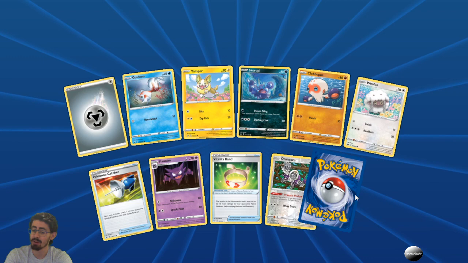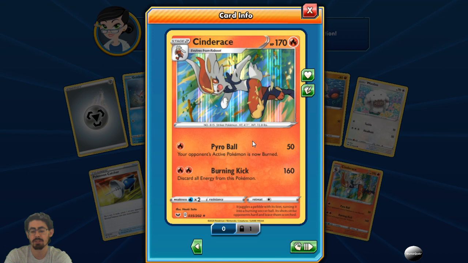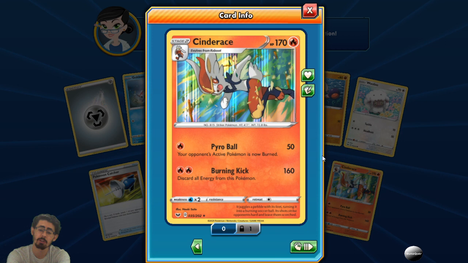Ah, no, but it's a Cinderace. Your opponent's active Pokemon is now burned. For a stage 2, it's still clunky, and then Burning Kick 160. It's nice. I mean, Power Ball 50 damage for a burn is decent, and then Burning Kick 160 damage for just two fire energies, and it's easy enough to get those back with Welder. It's not a bad card, actually. It's really not a bad card.